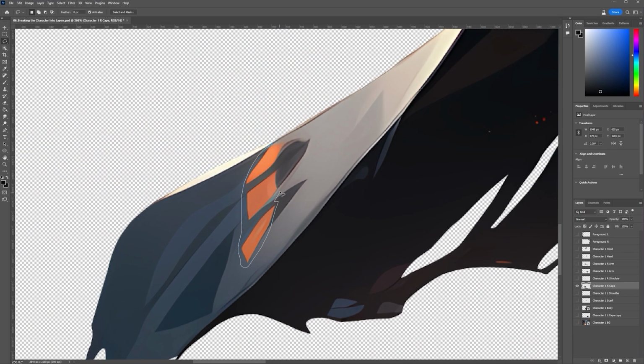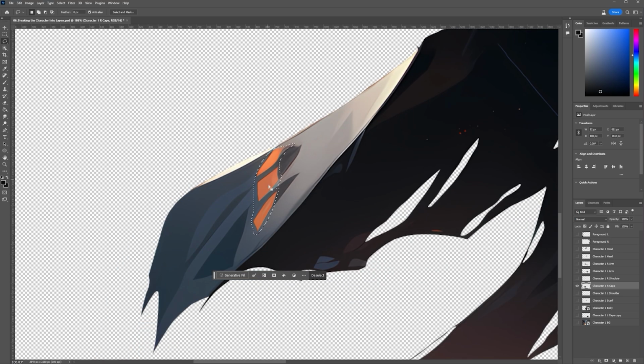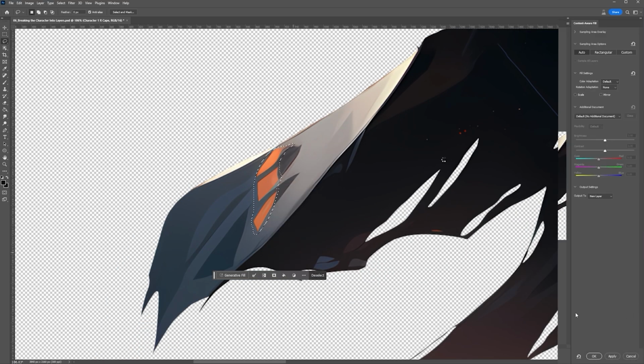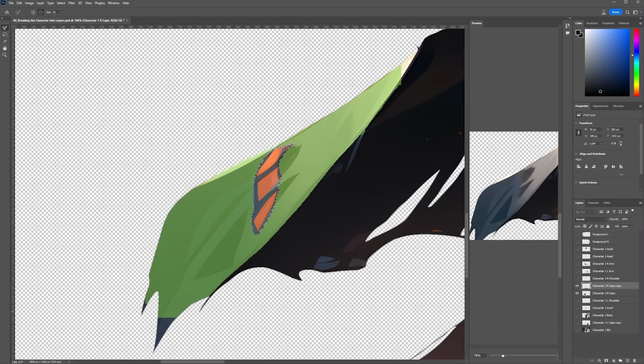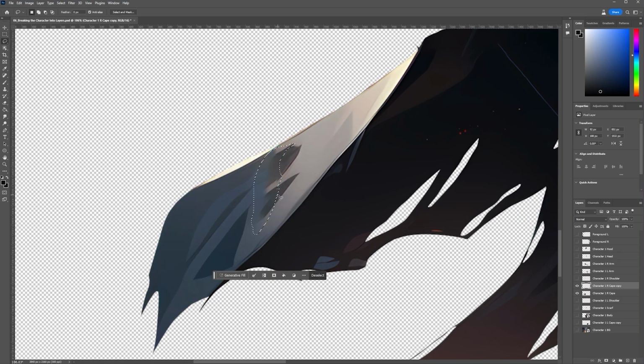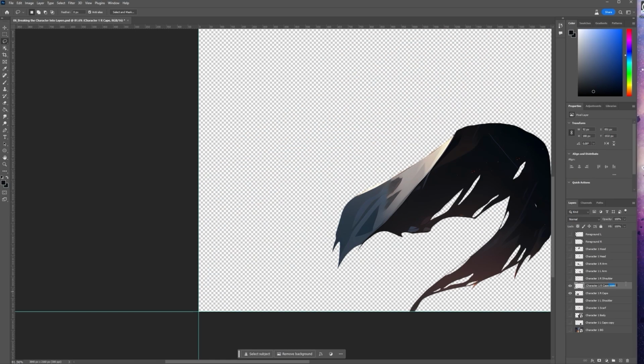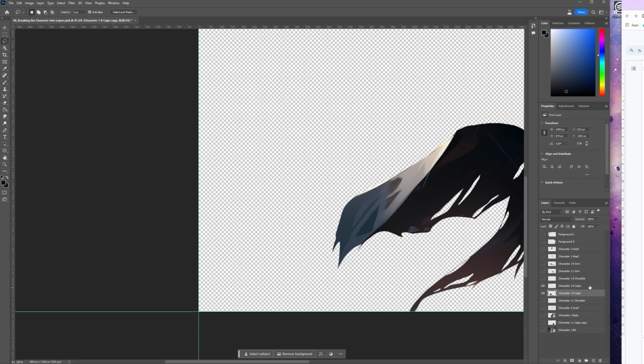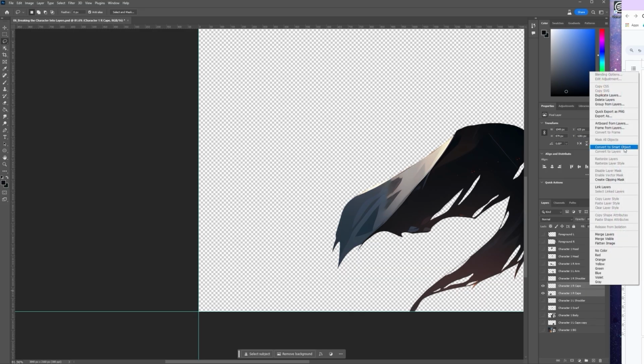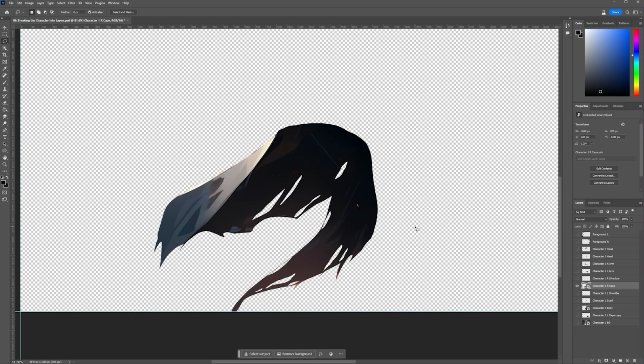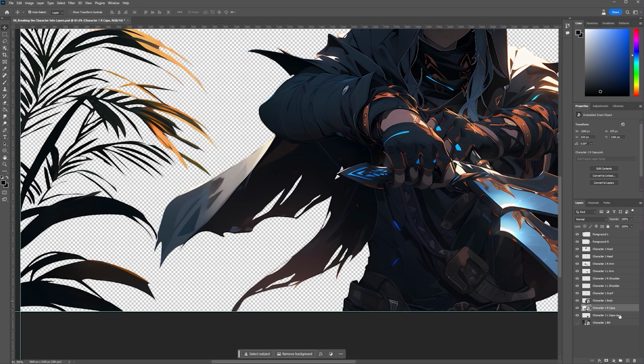Let's content-aware fill this section. I don't want any rips in the fabric here. And then that's the second piece of the cape done. Again, just keeping our layer panel nice and tidy, merging the relevant layers, and then naming them properly as well. Again, with this cape layer, I'm going to move that below the body.